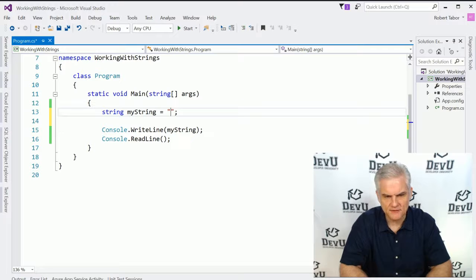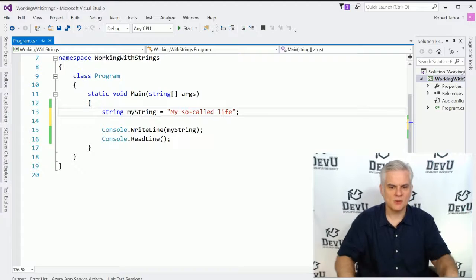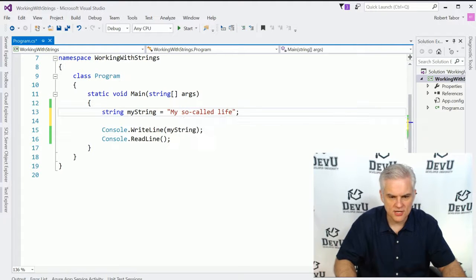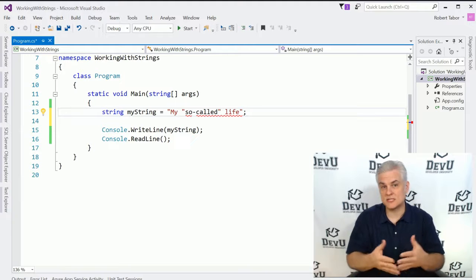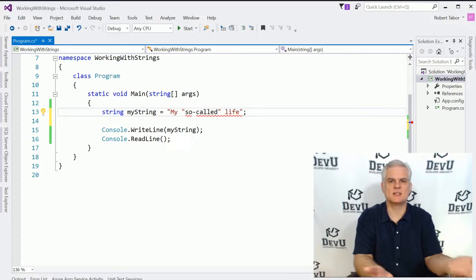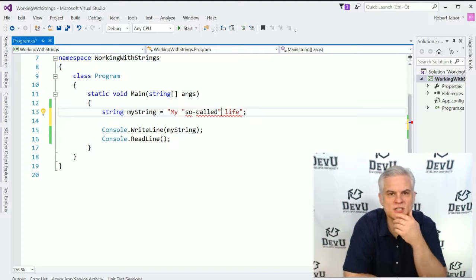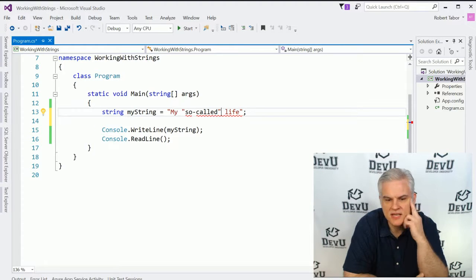So for a good example of this, what if I wanted to type something ironic like "my so-called life," right? And I wanted to insert a series of double quotes around the word so-called so that it displays the way that I, as the author of this, expected it to be displayed on screen. Now, unfortunately, you can see that Visual Studio, on behalf of the C# compiler, doesn't like this at all.